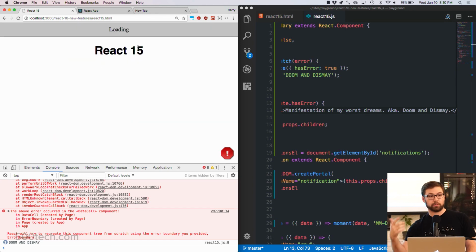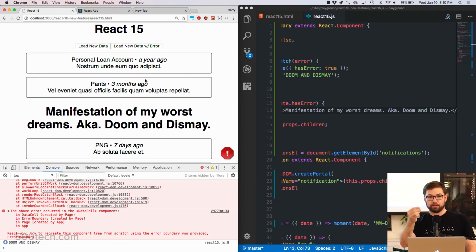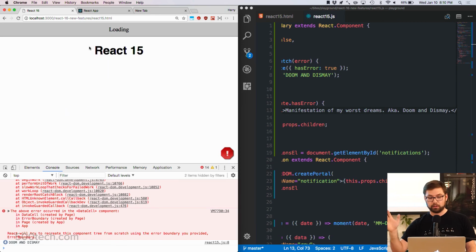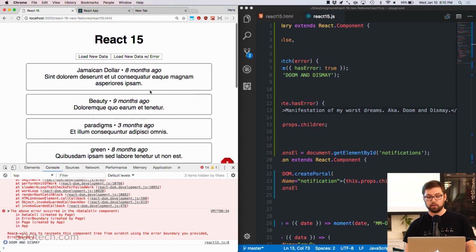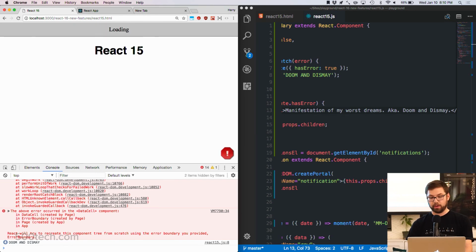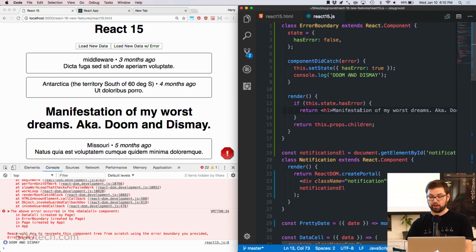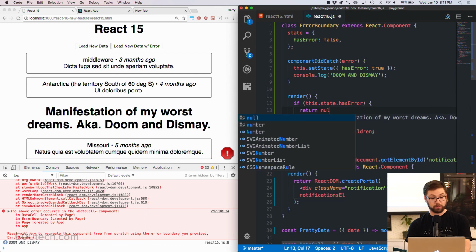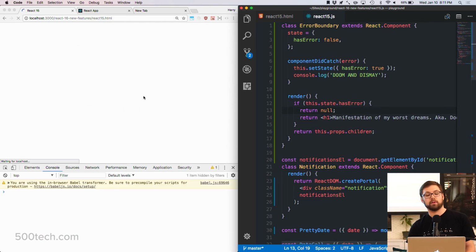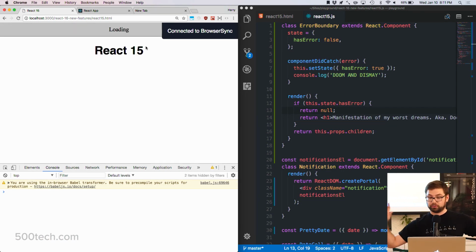You can still interact with this application though. Because you are handling that error code, you can still have your application in a working state. So if all of a sudden the API starts working again, it goes right back to where it was before. And if it has errors again, it handles it there. You might not necessarily want to actually tell your end user that you have errors in your code, so you could just say return null instead. And it silently just goes away.